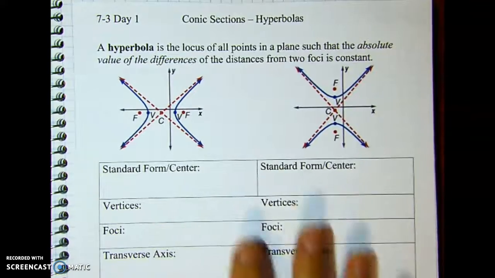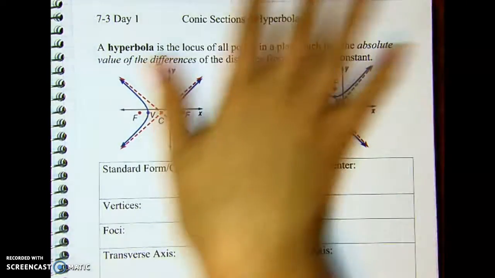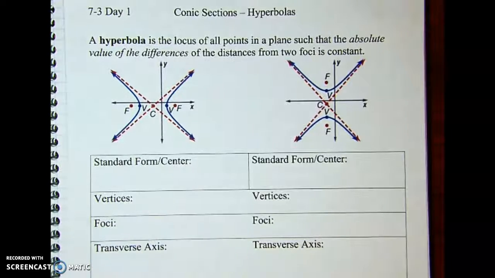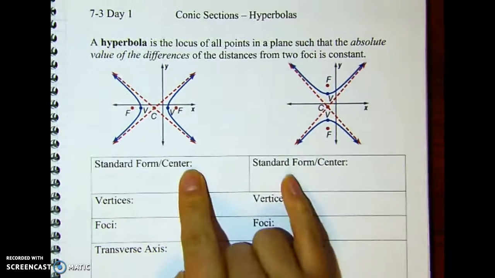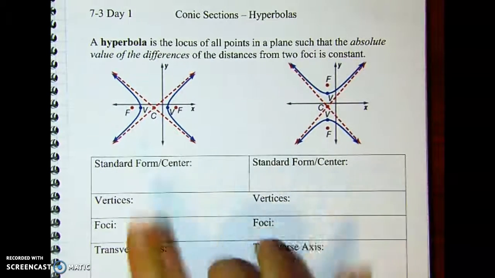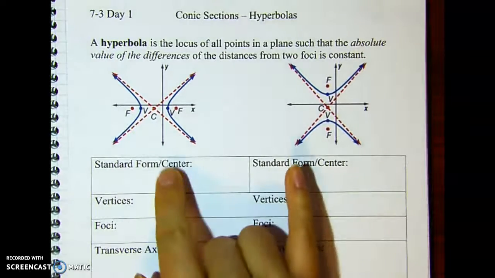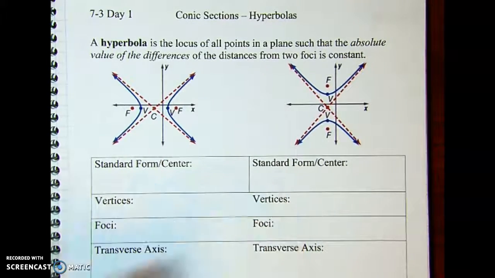Okay, standard form is going to look very similar as well. If you have not printed this out, I would print it out to save you some time. So there are two different equations for standard form, and then we're going to follow the key parts, I should say, depending on which equation you have.